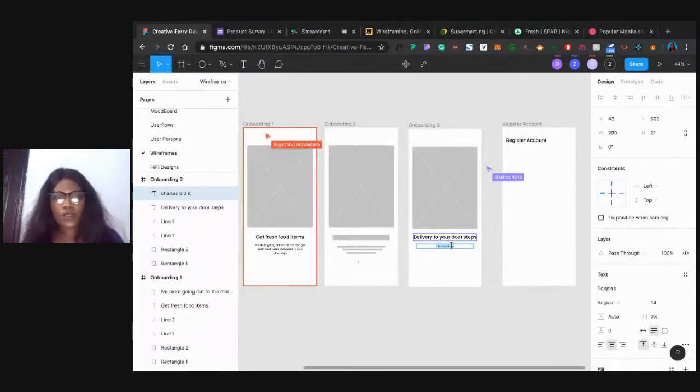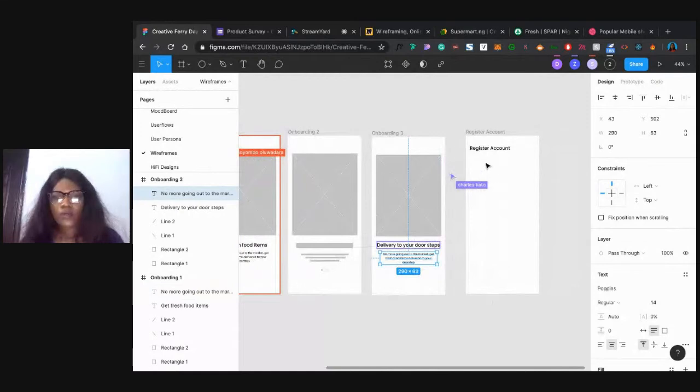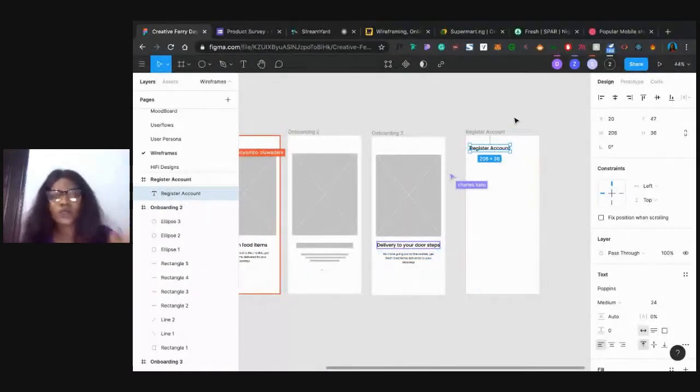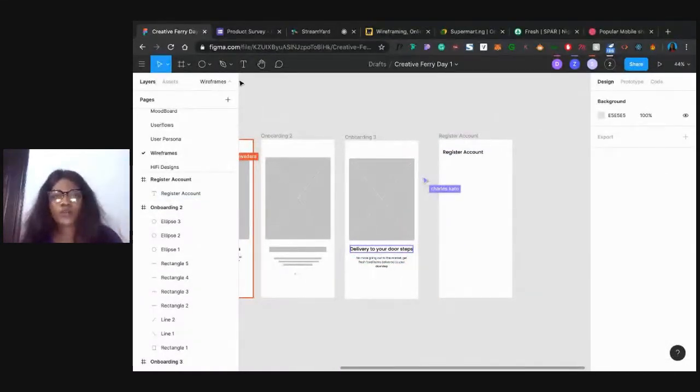Let's just copy the same text and use it here as well. Register account page. So what did you say will be on our register account page?